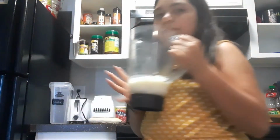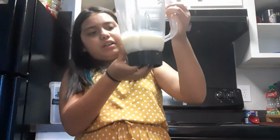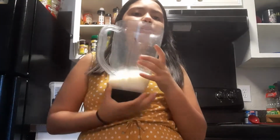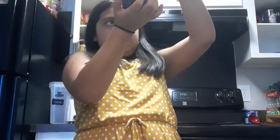So I already put in milk because, as I told y'all, I was gonna make it until I recognized, ooh, I should do a YouTube video about it. So I already put the milk. I know it's so little, but the bananas and everything inside is gonna make it really big. And yeah, I think I put too much milk. I mean, it barely reached 8.